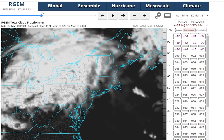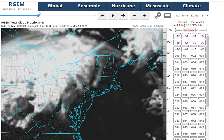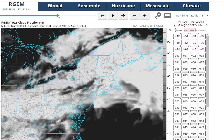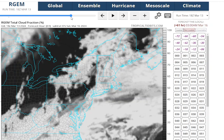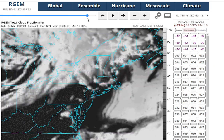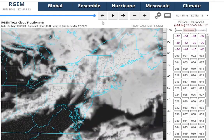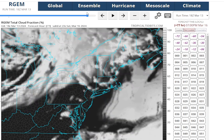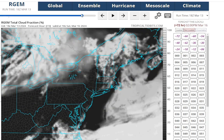Though I've been surprised before. And then we'll have a lot more clouds for Friday. And then as we get into Saturday, push this front off to the south, we could actually have a mostly sunny day by the afternoon, perhaps. So Saturday could be a very nice day. Unlike the past 3 Saturdays, we'll actually have sunshine. It'll be good weather to be outside. So that's some good news.